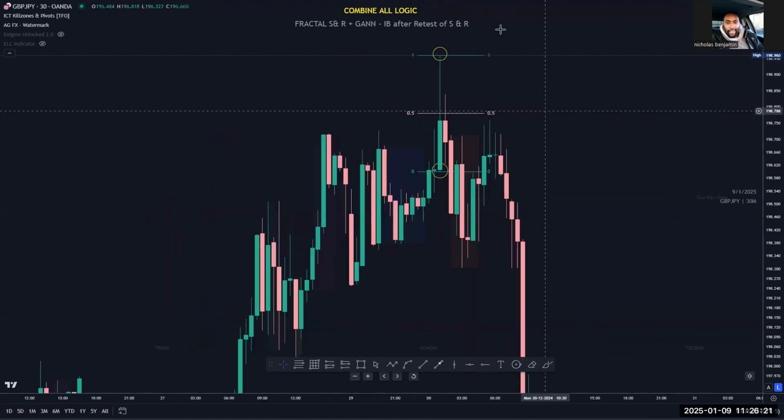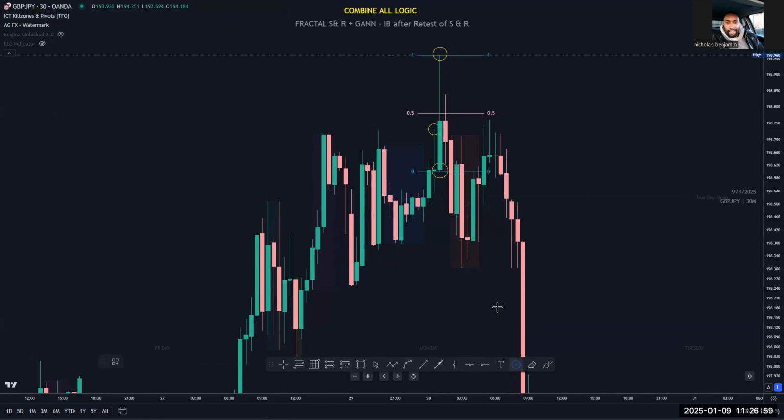Now, what you want to see is that the high of this candle is at least higher than the previous candle high. Like I said, when you're looking for a sell trade, the high of the candle has to be higher than the previous candle high. That's step number one. Two, you want to see the candle body close below its own 50%, its own midpoint, right? Why? Because that confirms a probability, not a guarantee, of a bearish intention in the future. That means now all you have to do is wait for the next few candles to open and retest at least the 50% so that you can open your sell trade.